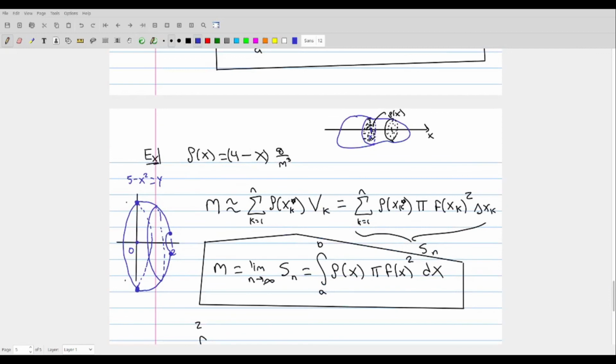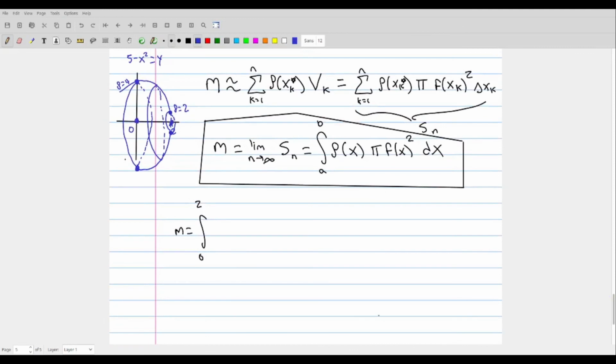So at x equals 0, the mass density is 4. But as you move along the object, say when you get to 2, so at this point right here, the mass density of the object is equal to 4 minus 2, which is 2. So as you move through this object, it becomes less dense. So the concentration of mass is heavier when x equals 0.